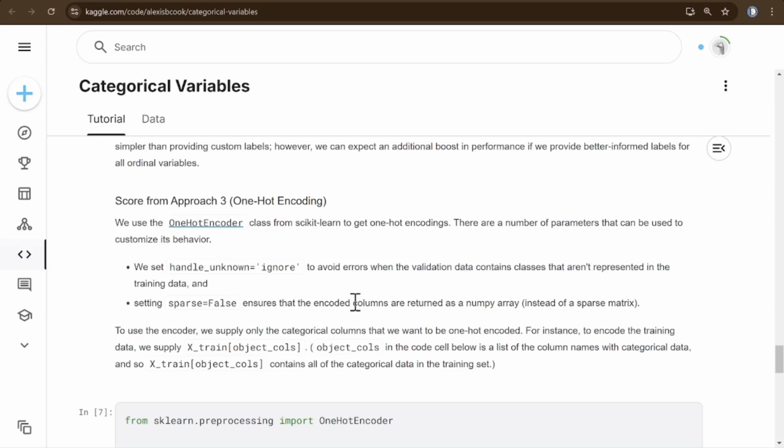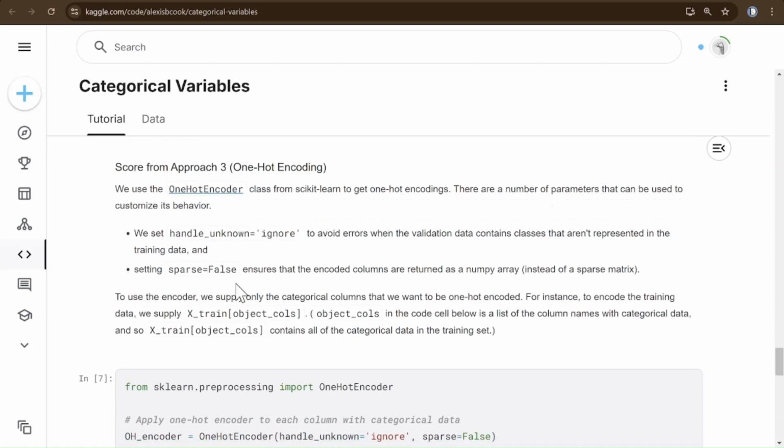It will tell you that it has not seen this during training, so how can it give you an output? To handle this kind of error, simply error handling, or exception handling, you are using handle_unknown equal to ignore. Now, setting sparse equal to false: sometimes it returns a sparse matrix. A sparse matrix means it has too many zeros in that particular matrix. So to handle those sparse matrices, you have to write sparse equal to false.